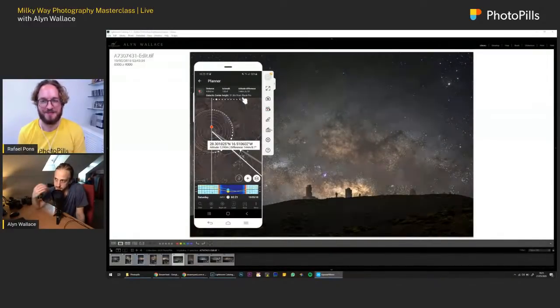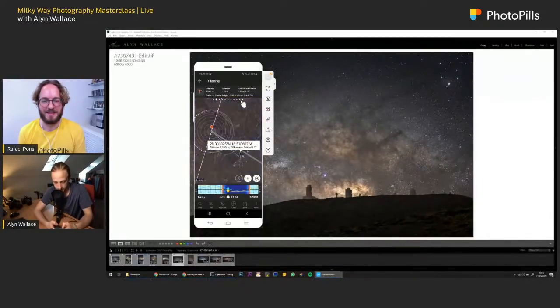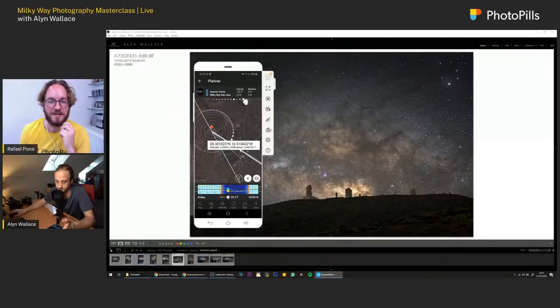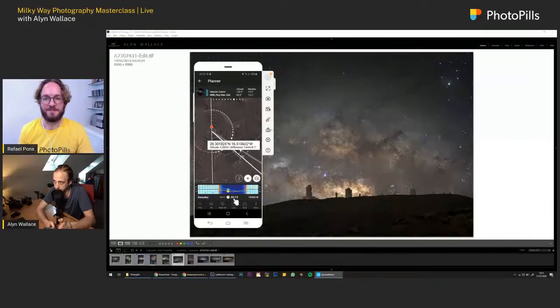Then I have to work out the time the Milky Way is going to be at that sort of altitude. So if I just put time back just to show, and then on the top, I can scroll across until we have the Milky Way information just here. So the galactic center. And then as I scrub through time, you'll see the elevation of the galactic center changing. I need it to be about 8, 9, 10 degrees. So somewhere about here. I know I'm in the right place now because the Milky Way is going to be at 12 degrees. So it's going to be above the hill, which is 8 degrees up.